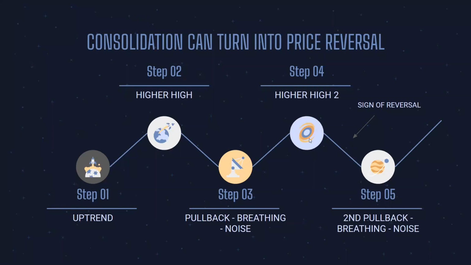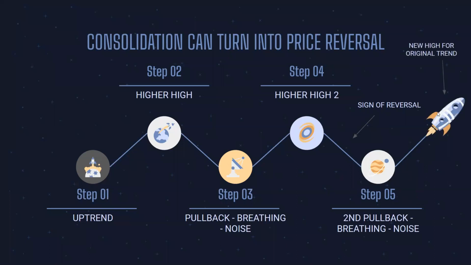So when it does this 2 times, now you have a rhythm. Sometimes we call this a cat on a string. It does the same thing over and over again. You can really trade this going up, trade it going down, trade it going back up because it's in consolidation, right? Now, what happens on this determines what's really going to happen in the trade. If it goes back up and goes higher than the before higher highs, then it's staying in an uptrend. If this line pulls down right here, that means it's in a reversal.